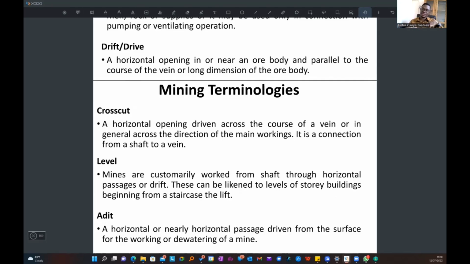When I create the access route, I then have to create other routes to connect to the deposit, more or less perpendicular to the deposit, in order to get access to it. So it's just like you are creating some kind of a road network underground. Some of them will be parallel to the deposit, others will be perpendicular to the deposit. As you can see, I'm coming from my left to it, perpendicular to this particular deposit like that.